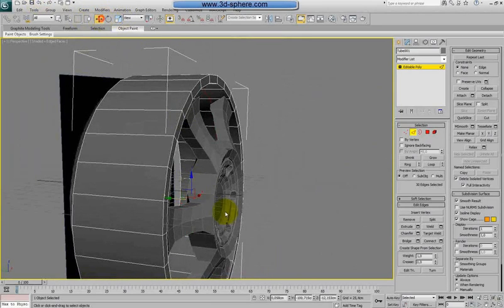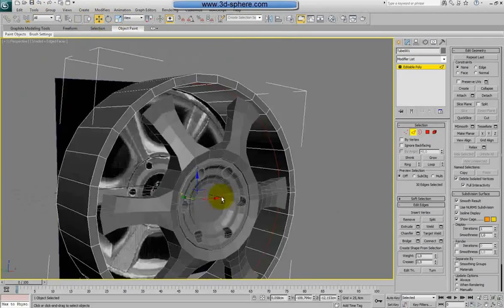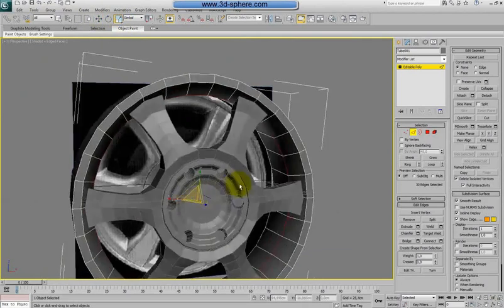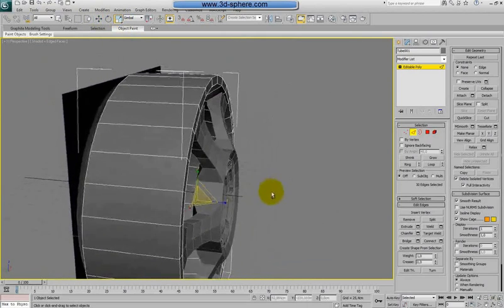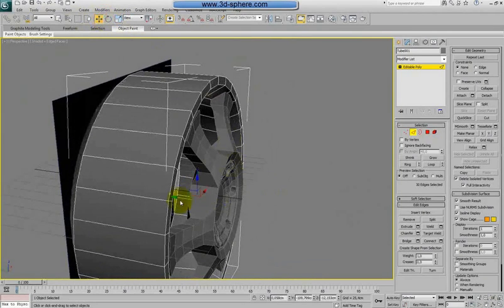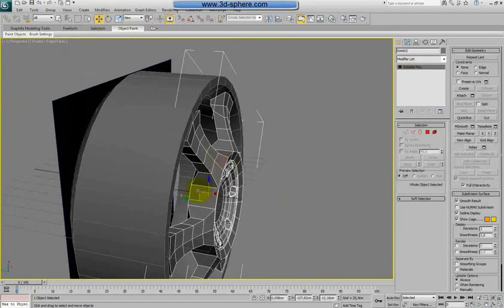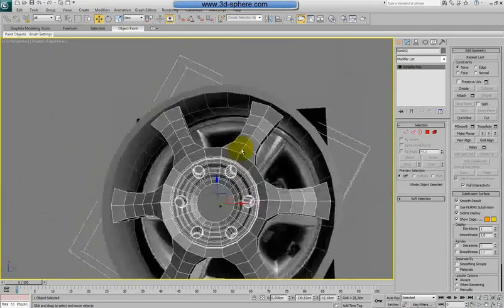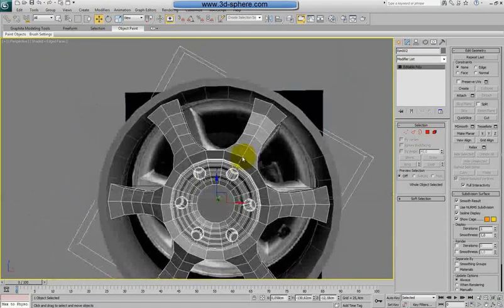Now a little bit more. Yeah, this is fine. This looks fine, I think. I will move a little bit this to the front. Yeah, it should work like this.